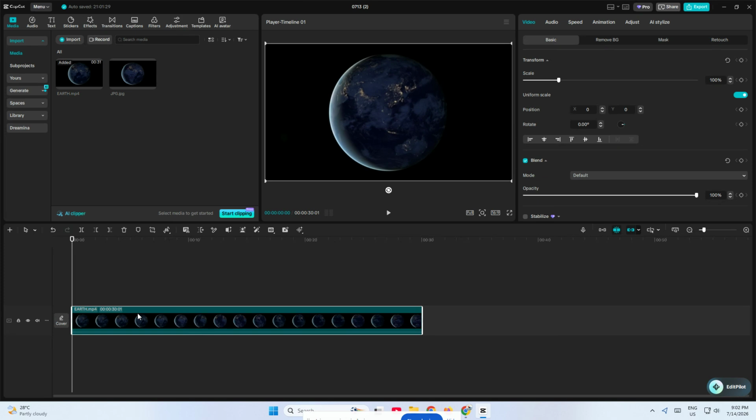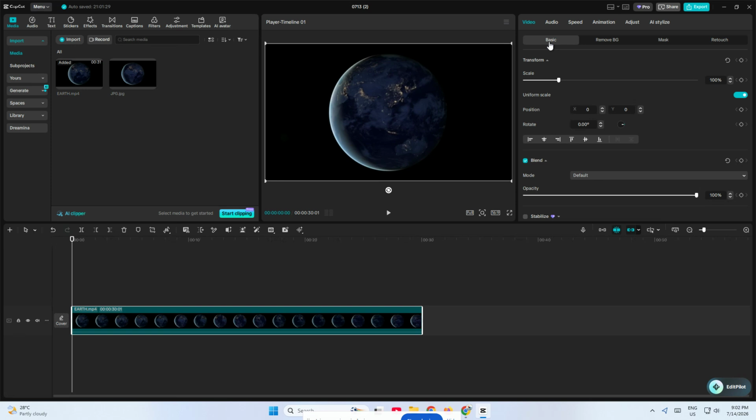After selecting your media, look to the top right corner of the interface and make sure you're in the correct settings panel. For video clips, choose the Video tab, and for text or audio elements, use the Matching tab if needed. Then go into the Basic section. This is where CapCut gives you the main controls for things like scale, position, rotation, and opacity.